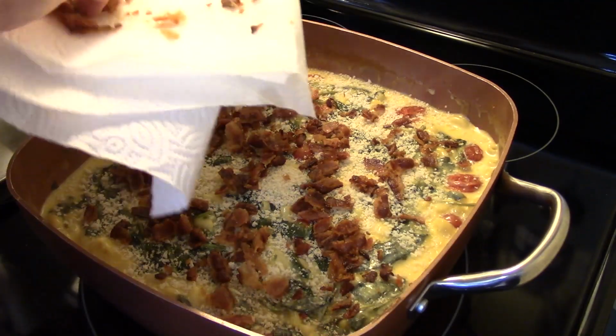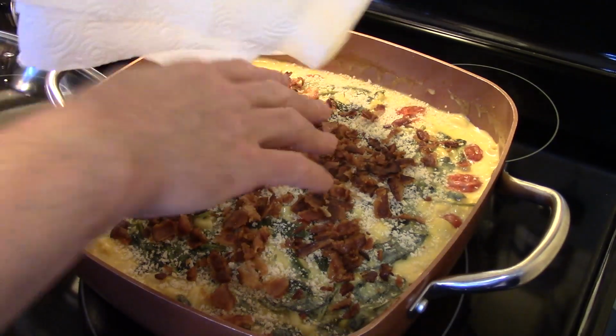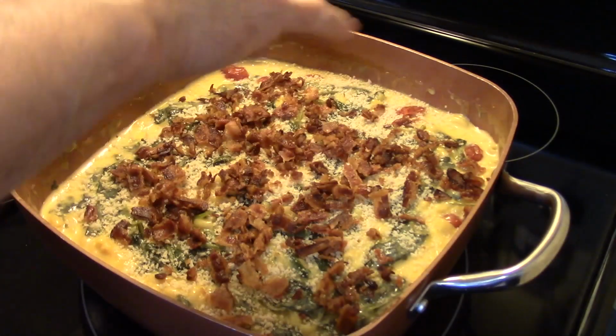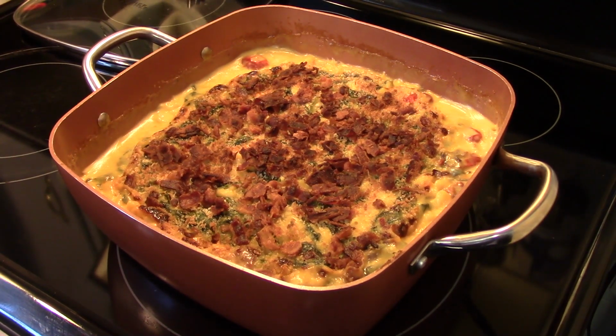I'm going to put this back in the oven uncovered for about 5 minutes or so till it starts to brown on top, and then we'll get that out of there. Alright, my 5 minutes are up. I threw it under the broiler to get a quick brown. I didn't feel like waiting. Then I left it rest for 10 minutes on top of the stove. Let's go ahead and fix up a plate and see what we got.